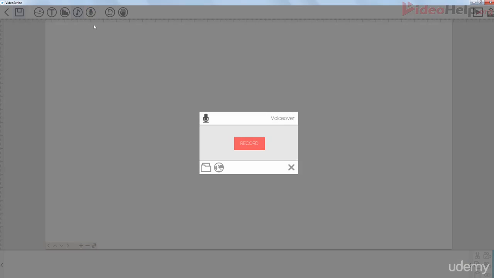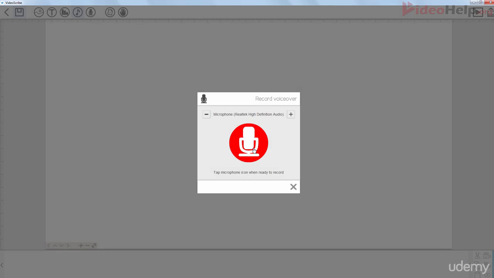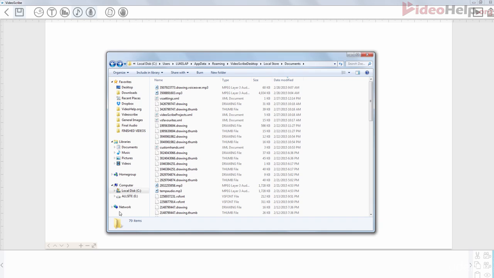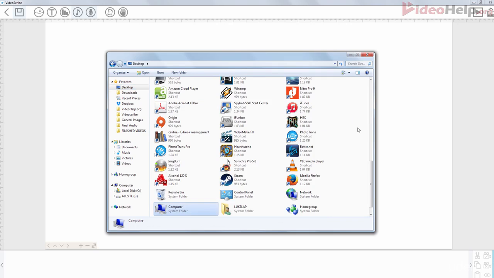Record your voiceover first, switch to this folder, and you should see a new file called something.drawing.voiceover, which, if you're still sorted by date modified, would be your most recent voiceover at the top of the window. And that's pretty much it.